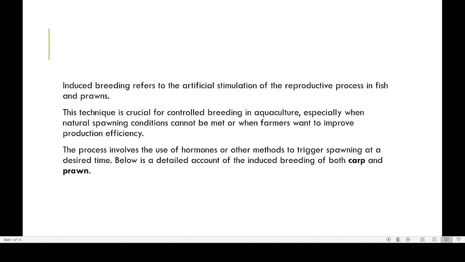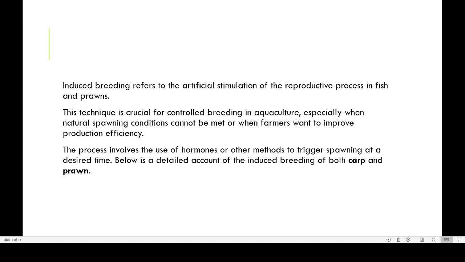Naturally, the fish will be reproducing maybe only during certain months of the year, maybe during monsoon time. But during summer season, it may not be reproducing. It may not be producing egg. For every living organism, there is a natural time during which only it will be having its reproduction. So that is the case with the fish also.